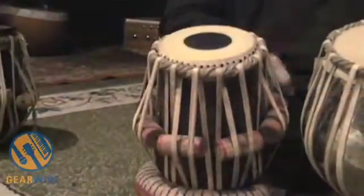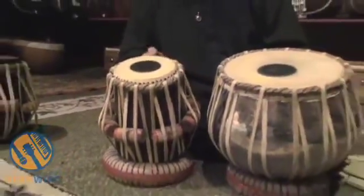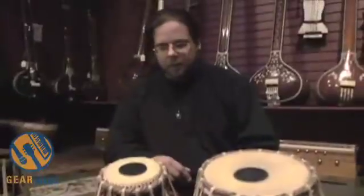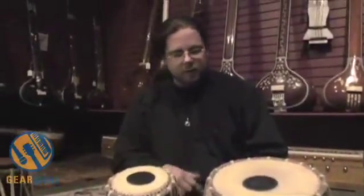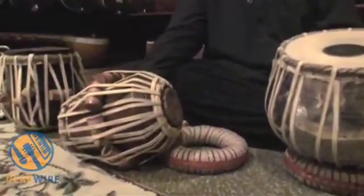The heads are very complex for a very natural head, and they're hard to make, and it really is the art and soul of the sound of the tabla is how well the heads are made. The shells are a little easier to crank out on a lathe.